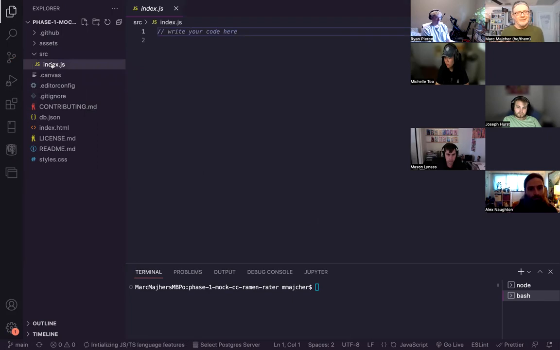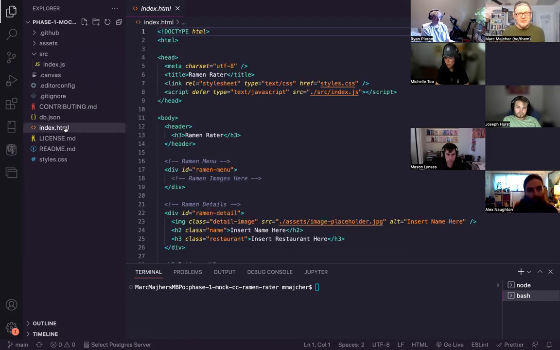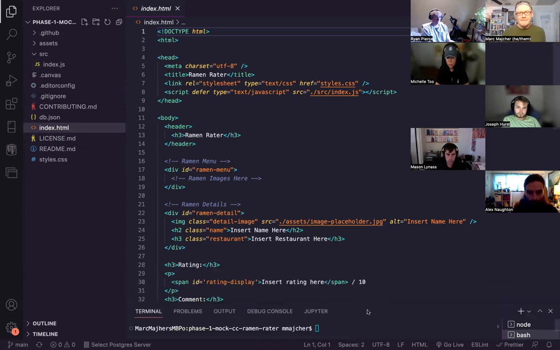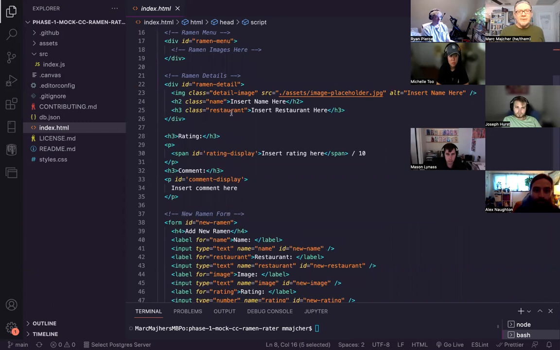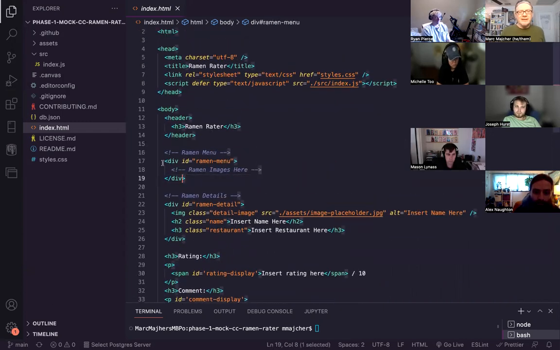So we're going to be working in this one JavaScript file, just looking at our HTML here. Sort of look at the landscape. It is loading this with defer, so we don't need to worry about DOMContentLoaded. You will almost never need to do that in the real world unless you're looking at someone else's older code, or maybe someone wants it to be supported on older browsers. Regardless, we have defer, we're going to use it, so we don't need to worry about the DOMContentLoaded stuff. Great. And here is our ramen menu, just an empty div. Great. So we have an ID of ramen-menu, and now we have a good idea of what we want to do.